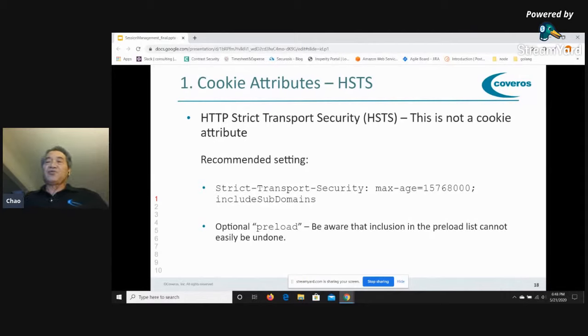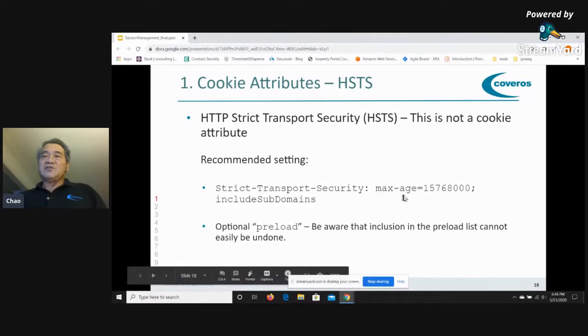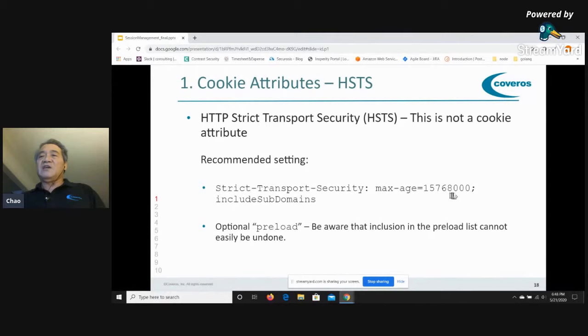This tells the browser to create a local HSTS database to track the usage of the page. The way it tracks is, from the very first time you access this application, it counts 6 months. The value here, max-age equals 15768000, means 6 months. So within these 6 months, every time the user accesses the application it must be over the HTTPS protocol. What if the application accidentally puts an HTTP link there? Then the browser will automatically flip the protocol to HTTPS. This is good protection.